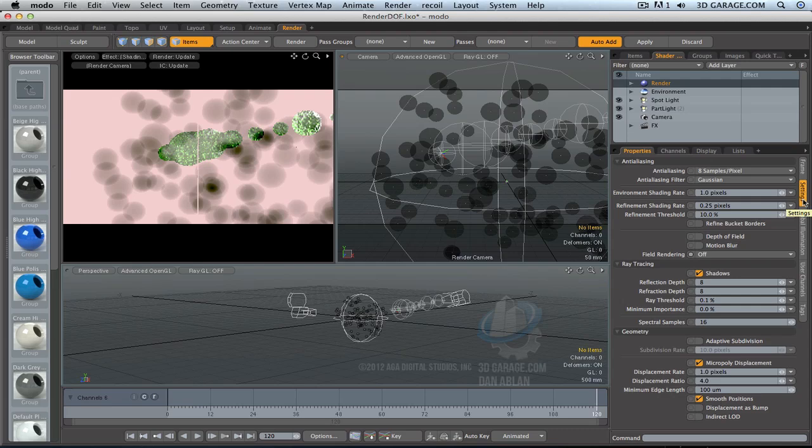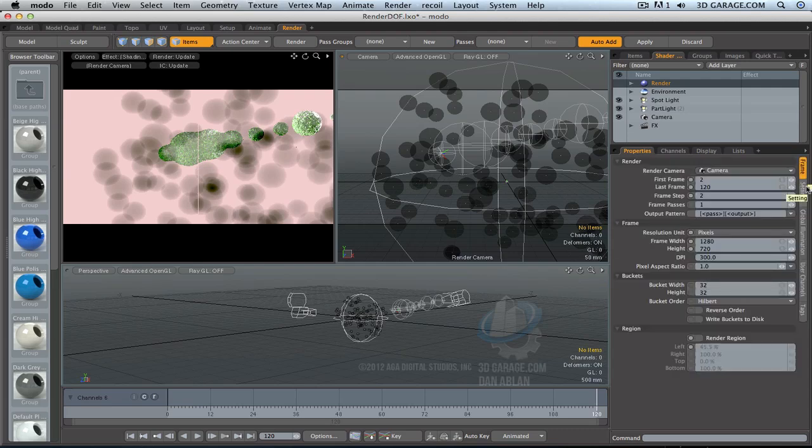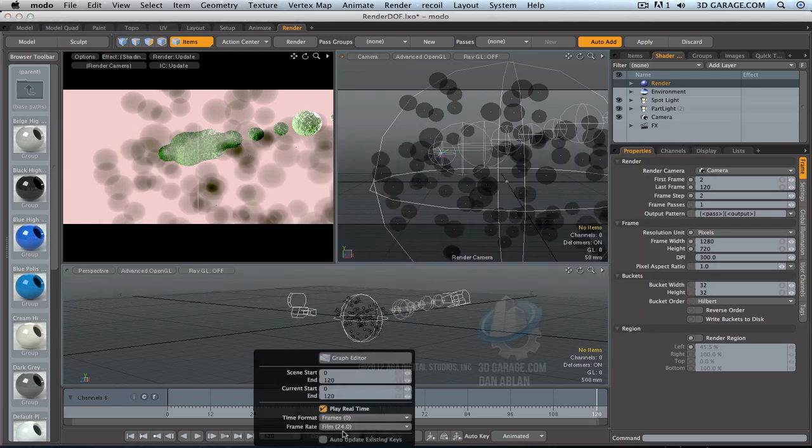Then when you go to settings, some of the more important areas here. And let me go back here. There's one other thing, and it'll get you, because it's gotten me. Down here where the little envelope is, not the graph header, hit the options. See right here, the frame rate, it defaults to 24 frames a second. Okay, so a couple of years ago, I was actually rendering an animation, all these huge animations, 24 frames a second in single frames. I would import those frames into QuickTime Pro and export them out for broadcast at 29.97, which is just a little more accurate than 30 frames a second, but essentially it's the same.